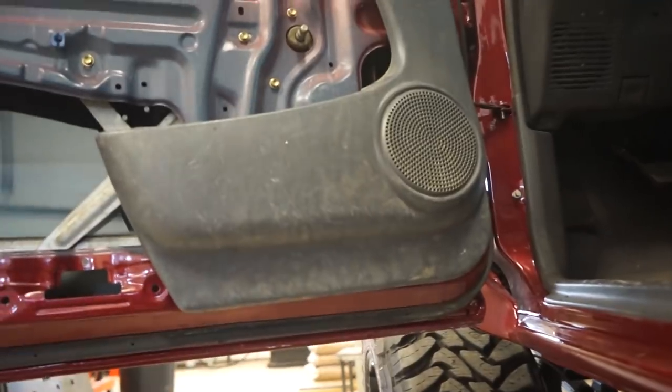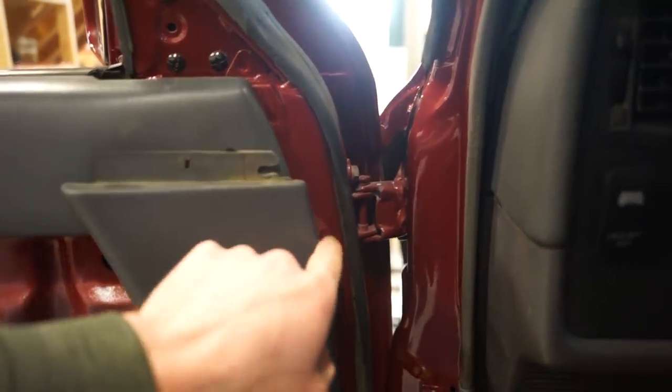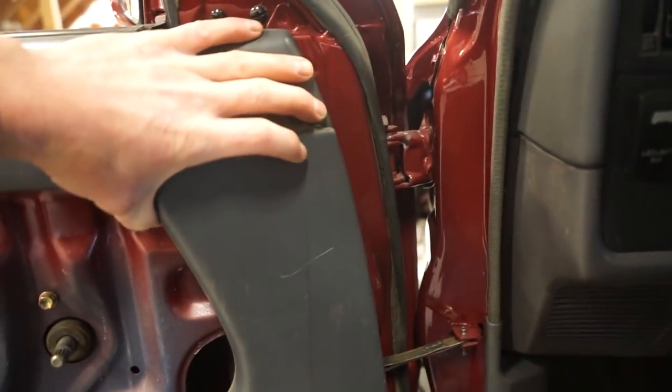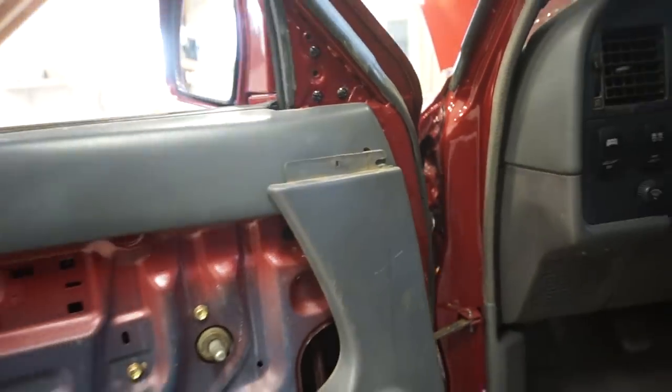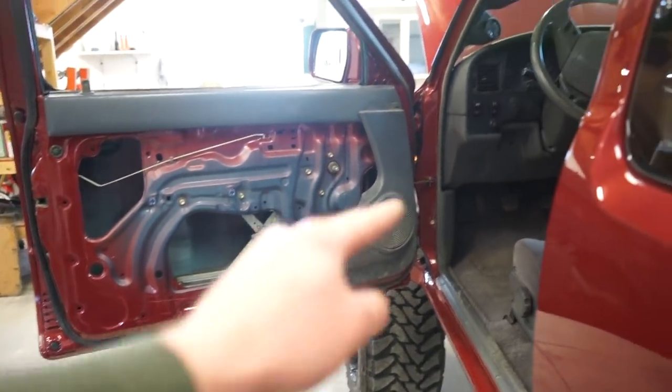You can tell it's a little bit at an angle, but if I bring it up to where it should be like that, then it sticks too far forward and that hits my seal. So I'm gonna have to bring it back just a little bit like that. And once it's together, you're never gonna notice that little bit of an angle.